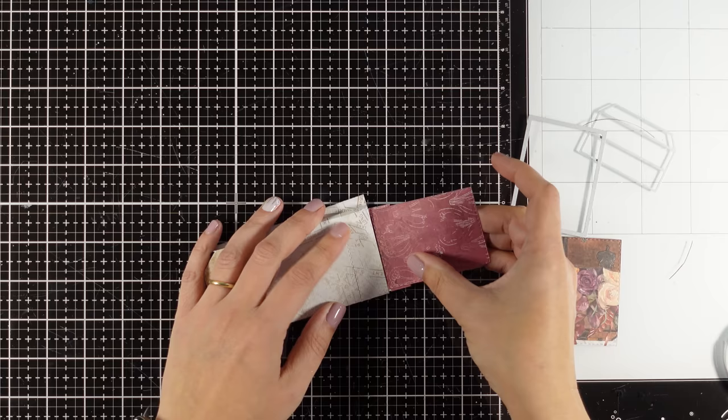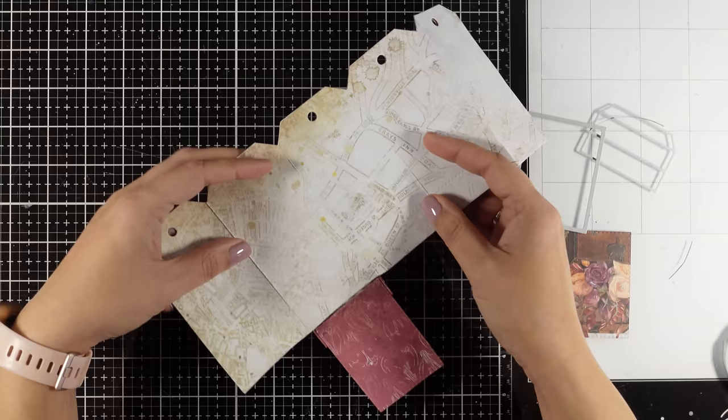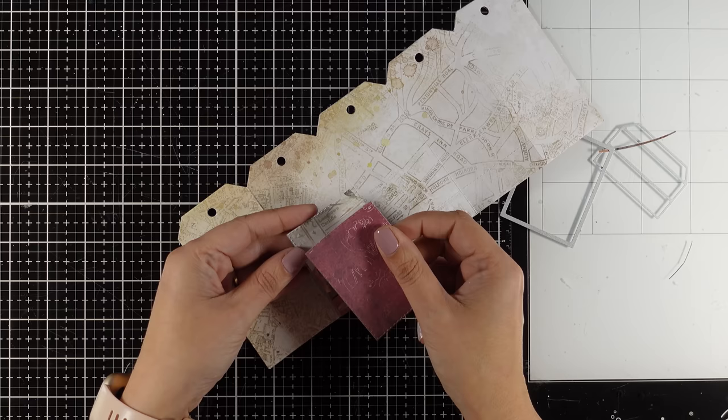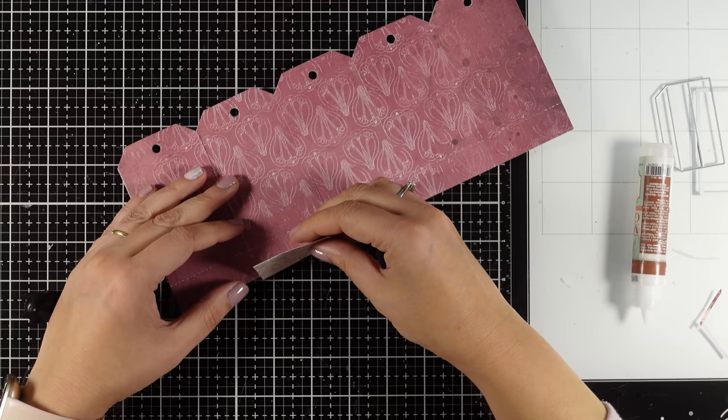Make sure that you don't attach it all the way flush to the other side — just leave a little gap, like an eighth of an inch, for easy opening and closing of your flap. I'm going to stick my other rectangle on the back side. You can use glue at this stage; I just had double-sided tape handy. And again, if you don't add double-sided tape on one side, you can create a little pocket to add even more elements inside that flap. You can add as many flaps as you like — I turned it around and I'm adding a second one on another side, using a contrasting color so you can see the flap more easily when it opens and closes.